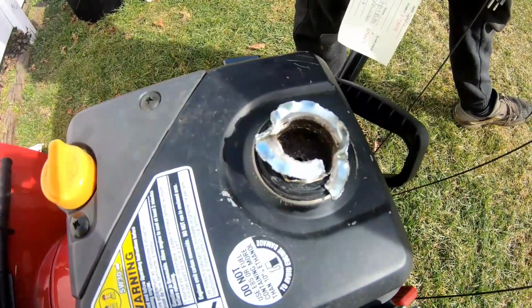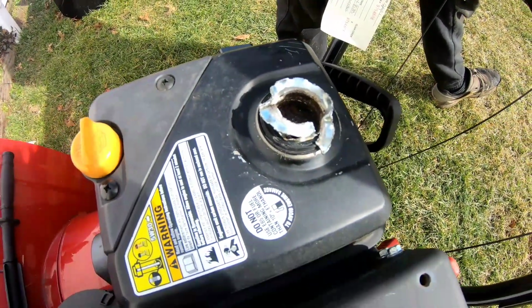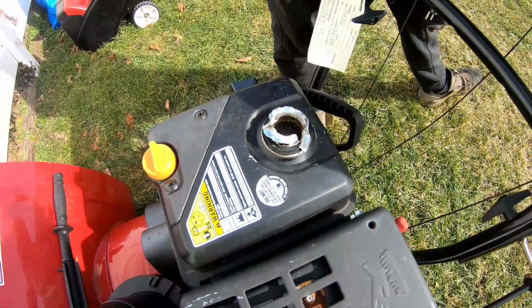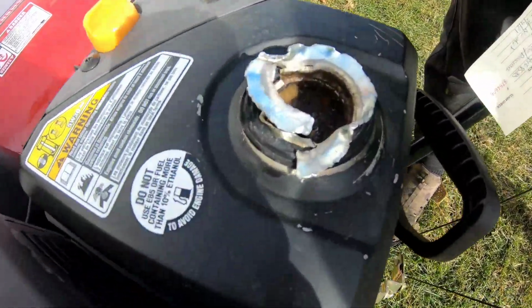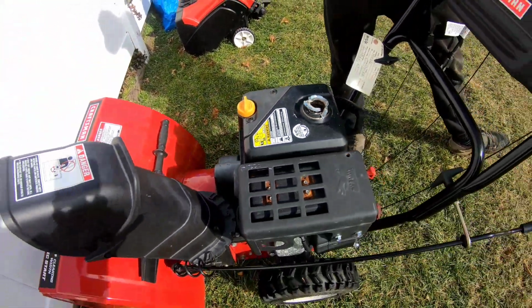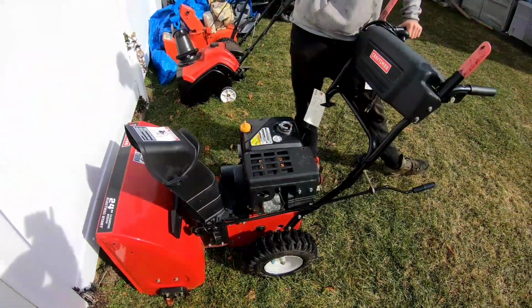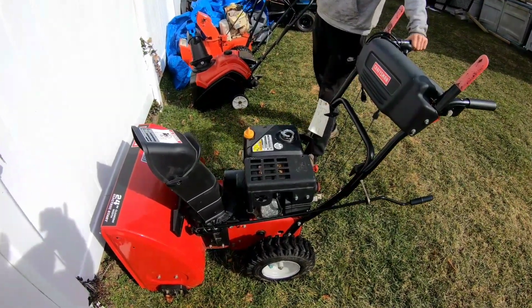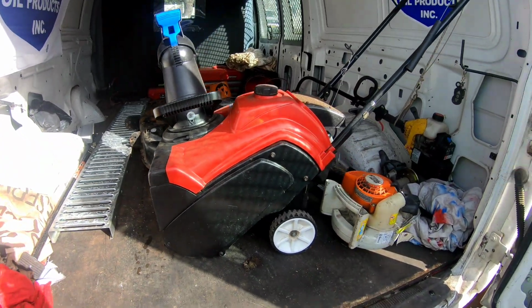I had to buy one for $85. Oh, what the hell? Why do you need a new one? Oh, I see. The lip is gone. Yeah. What he did was he was rushing. The cap wasn't coming off, so he said he grabbed a Sawzall and cut off the whole cap. Oh my God! Are people crazy? What is he, a nut? So, he's probably a nut. He just wasted $85 for a gas tank. That's preposterous, ridiculous. So he's giving me this.